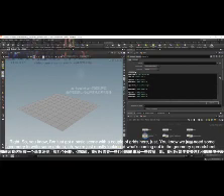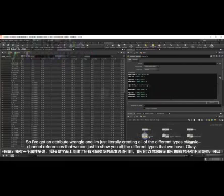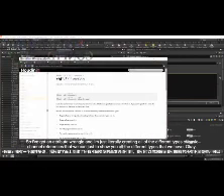Right, so I've just got a basic scene with a couple of grids here. We just need some geometry to write some data to. We're mostly looking at what's coming out in the geometry spreadsheet. So I've got an attribute wrangle, and I'm literally creating all of the different types of basic channel references that we can, just to show you all the different types that we have.